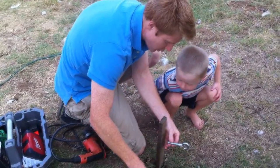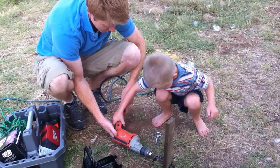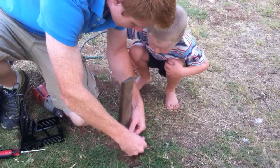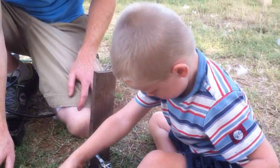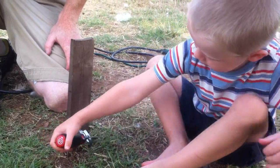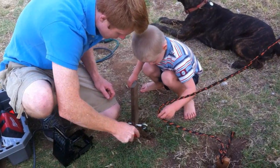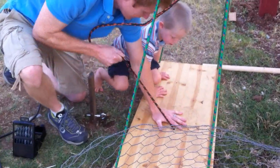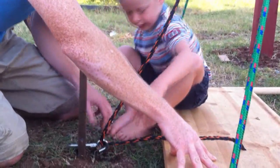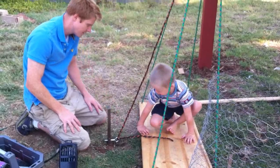I got this hook to hook the rope so that it won't go up. We need to drill a pilot hole. Right here. Good job. Kind of dig out some of this dirt a little bit so that we have room underneath to put the rope. I'll hold it with my little button. I'll hold it and you hook the rope. It's hooked. Now what happens if we let go? It stays down. Okay, unhook it. That's good.